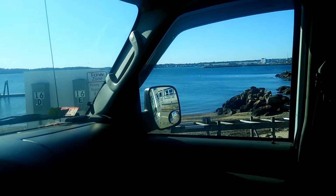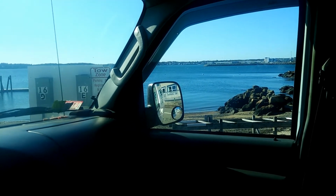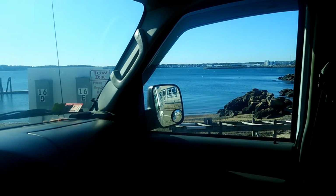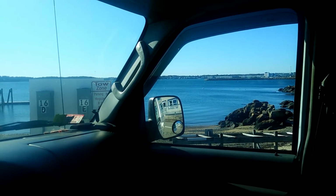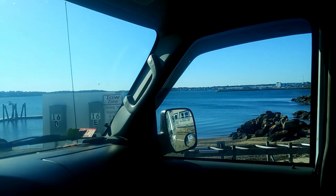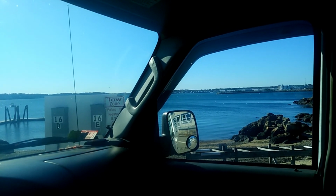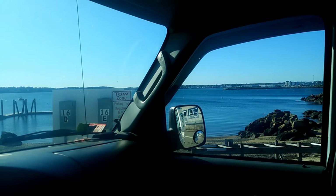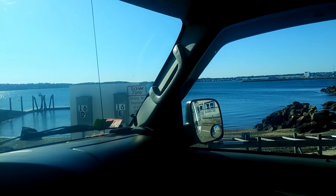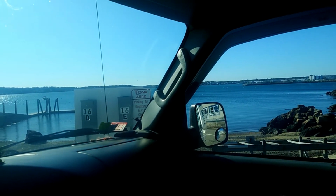I built the van out once. This is my newer van. I've only had it a year. And when I bought it, we took a road trip. We went out to Denver, and I did a minimal build out there, because at the time I didn't have enough money for quality materials and that kind of thing. I was doing it on a real tight budget. So I built it out just enough, put in some shelves, countertop, some storage and that stuff. And I used cheaper materials. I had to.